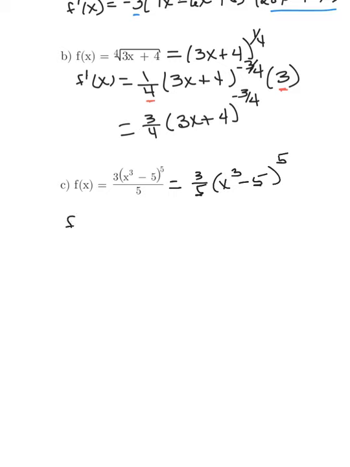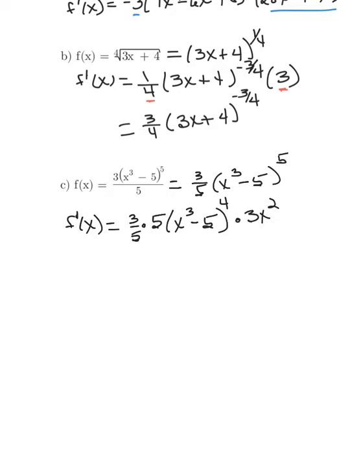When we do the derivative here, the derivative of the outside part, remember what we did earlier when we had coefficients. We just kept them. So we're going to keep our coefficient, and then we're going to do times. Now do the power part, drop the 5 to the front, leave the inside the same. New power goes down by 1, so it will become 4. And then you take that times the derivative of the inside, which is 3x squared.